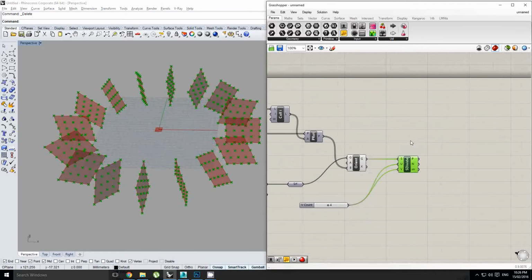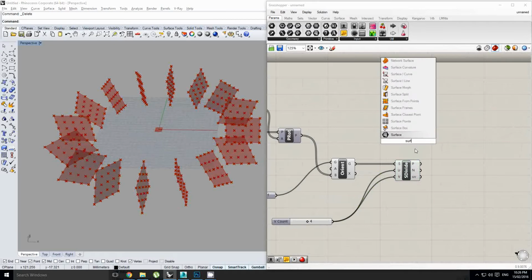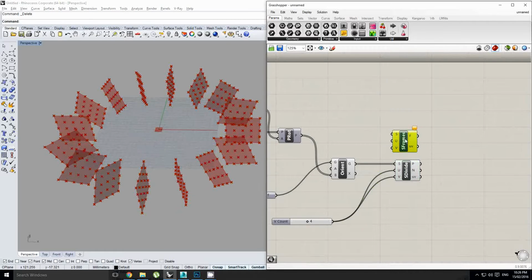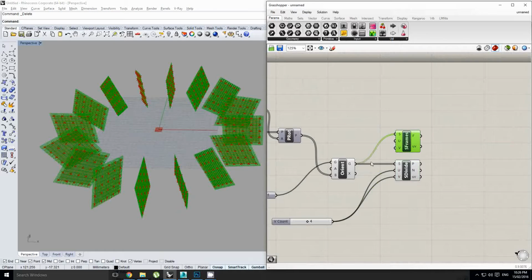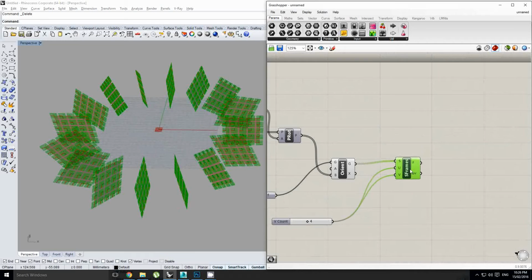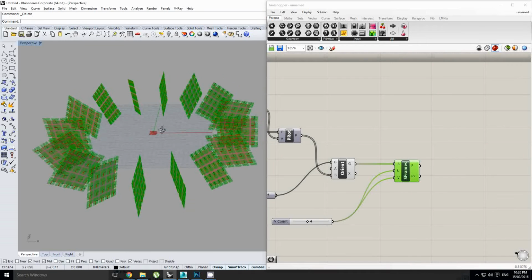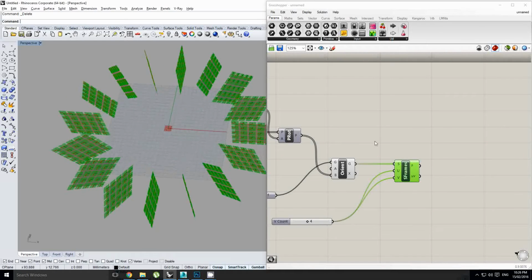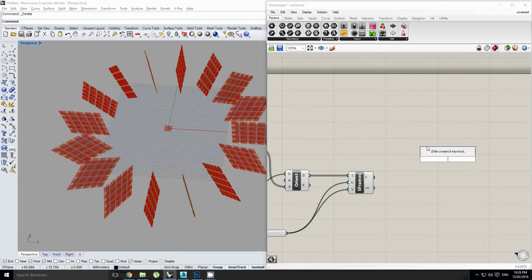In fact, actually no, I don't want a surface divide, I want a surface frames component. I'm going to plug my surfaces in there, and then plug in my U and V, because we want to use these plane pieces of geometry as the starting point for the next step. Alright.